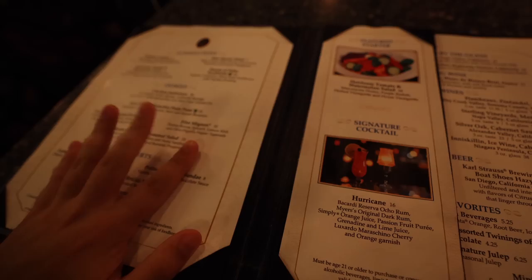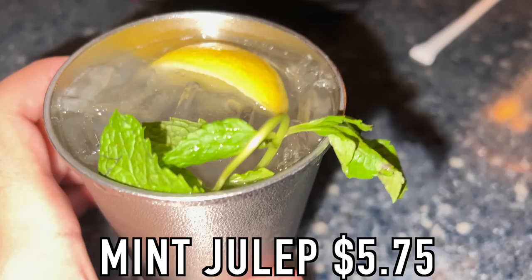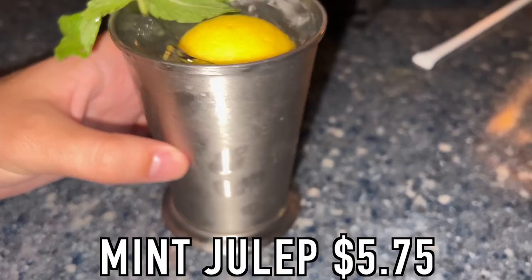They're always changing the menu around. So this is the seasonal offering. It's gonna be the blood orange mint julep. There's the standard mint julep, which is a 10 out of 10 classic. Let's see how the blood orange one is. That's nice. It's that sweet, minty, refreshing mint julep with just a hint of orange on the back end. Not too much, not too potent, but really nice and refreshing. 9 out of 10, pretty solid.